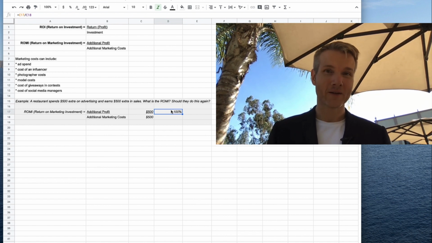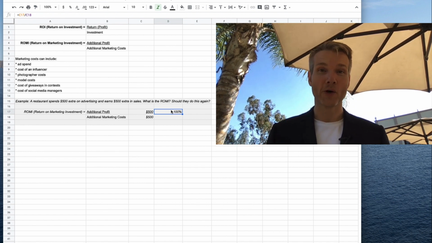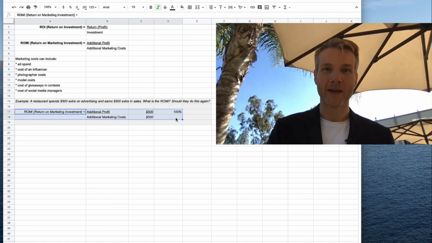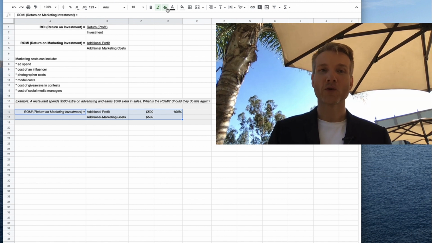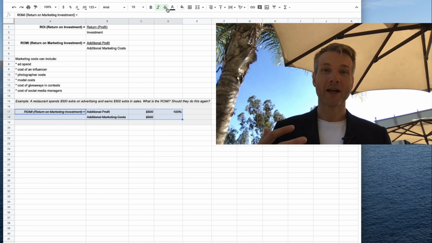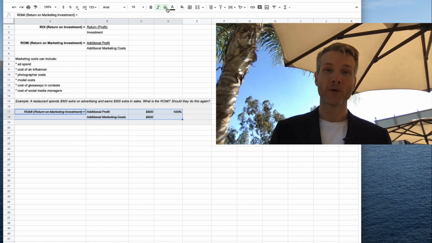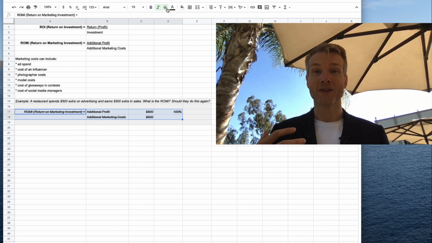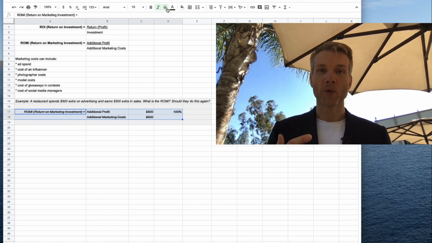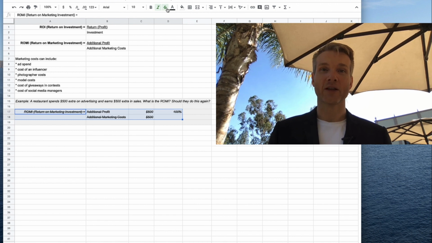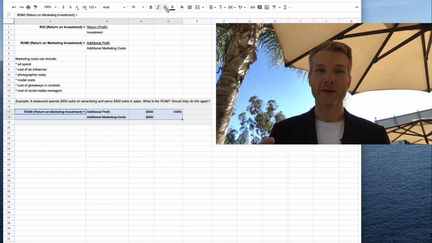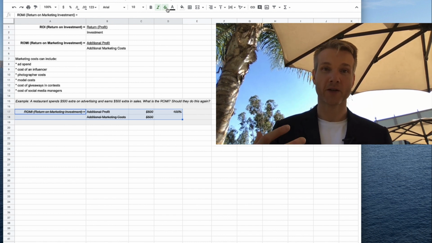Is this correct? Well, if your intuition says no, you're right. This is actually incorrect. And what exactly is not making this right? Well, they're counting all of that revenue as profit. Whereas in reality, a lot of the money that people are spending on food is going to be part of their costs, going to make the food and going to the servers and people working in that restaurant. So what we want to do is use only the margin on that revenue to calculate the profit that's coming in as a result of this ad spend.